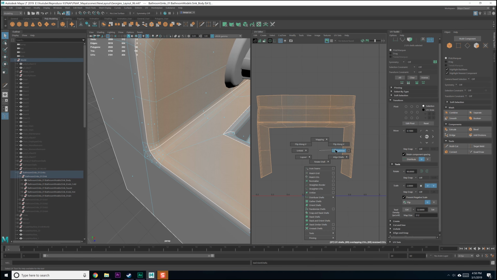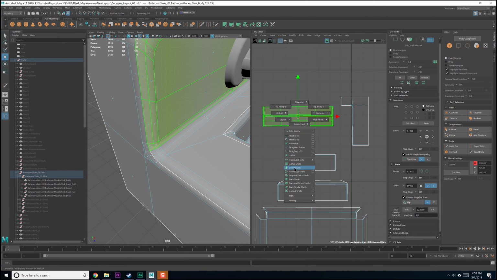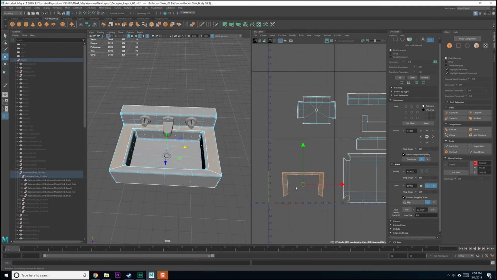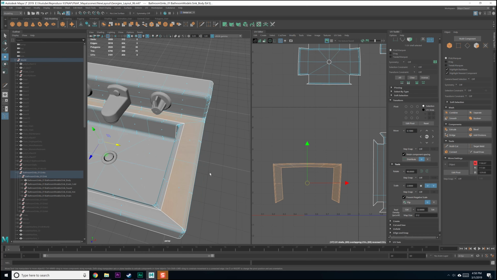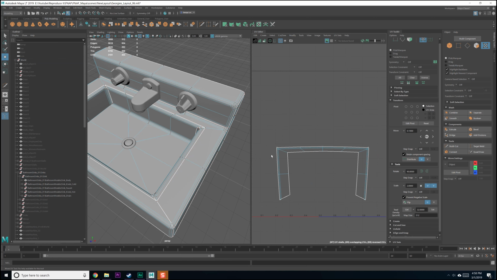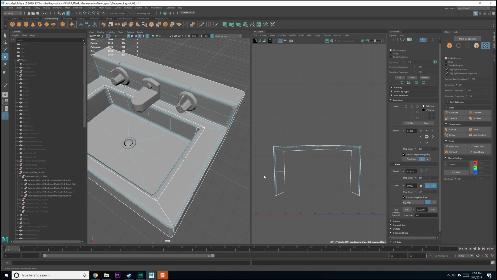Orient again, optimize a couple times just to see if that helps out, and it seemed to help the top a bit. Once you've optimized it, go ahead and orient again. So now we just have this piece right here, and I gotta say, there's a lot of distortion going on with this as it is. I'm not very happy with how it looks, so why don't we go to UVs and straighten, and we'll do straighten UVs. And then after we do that, we'll try to relax it a little bit. So we'll use some optimization again. And once again, I'm really not loving this.